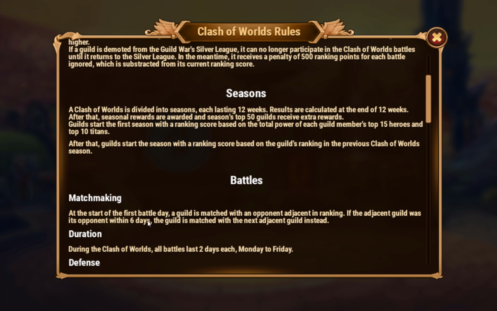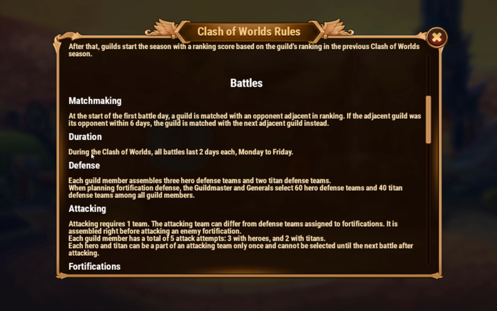Matchmaking: at the start of the first day of battle, guilds match the opponent adjacent in ranking. If the adjacent guild was its opponent in the last 6 days, the guild matches the next adjacent guild instead. Duration: battles last 2 days each, Monday through to Friday. But that's 5 days. I'm like, how is it 2 days each if it's Monday through Friday? The math doesn't work here. Something's wrong here. One of these has to be a typo or something.